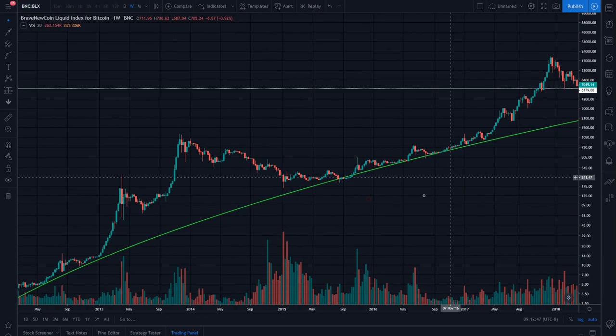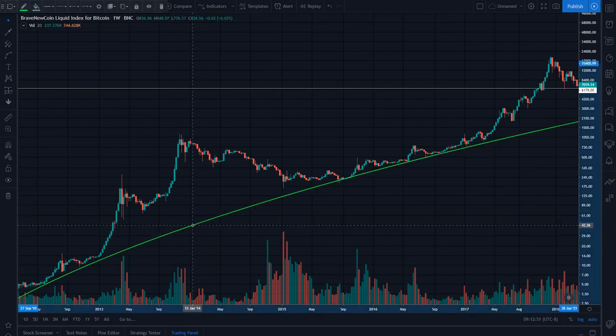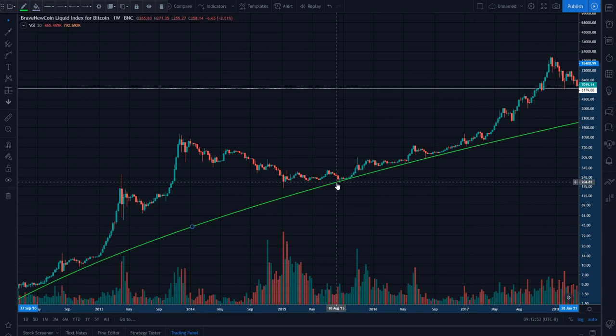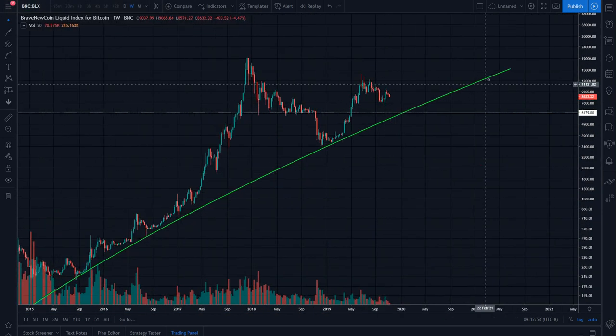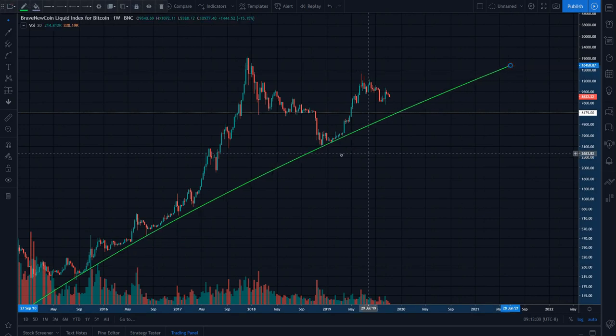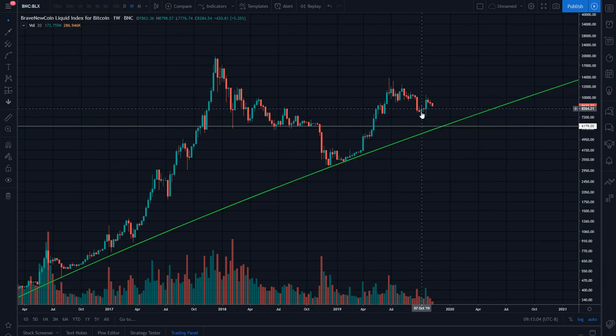This isn't perfectly lined up here. We do see a little bit of a dip, so we could adjust it a little bit more. So we have a touch here, we have a touch here, we have a touch here, and that is looking pretty darn respected. And then we'll just move this up a little bit so it's touching that point right there, just the $3,400 zone, and that is our zone of confluence.